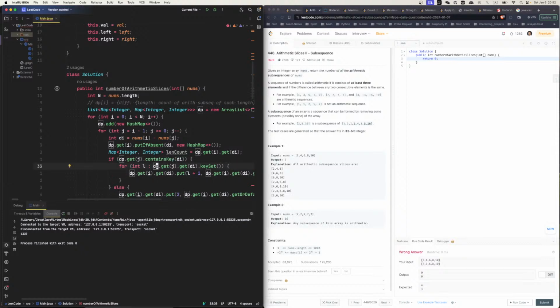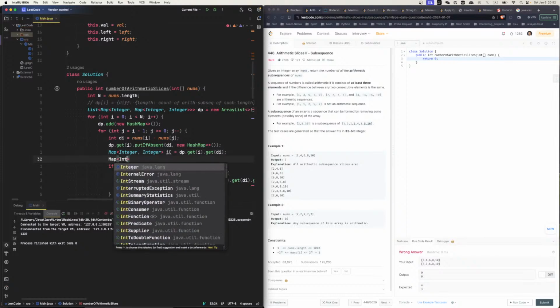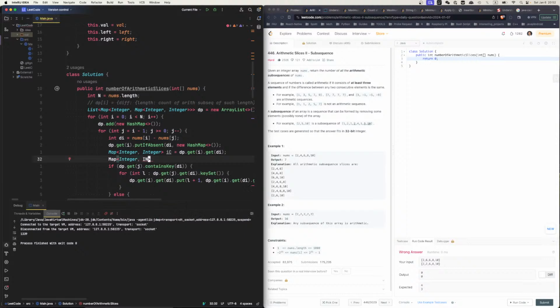So, lenCount, IC, and then we say Map of Integer, JC, dp.get(j).get(di).